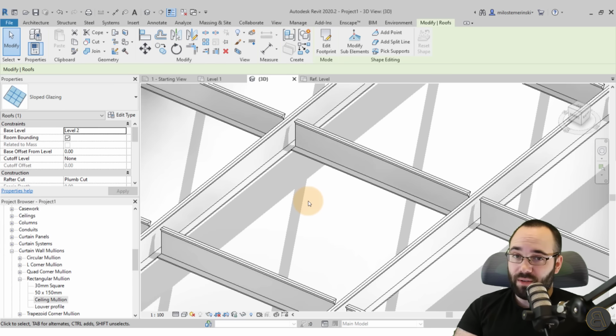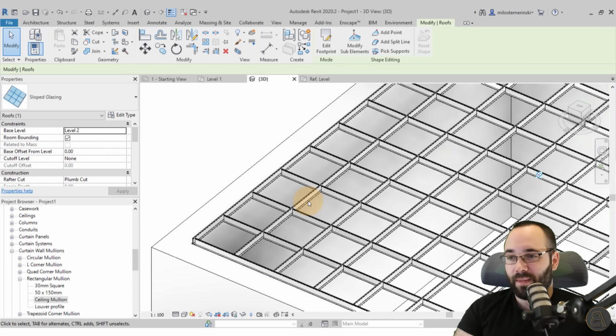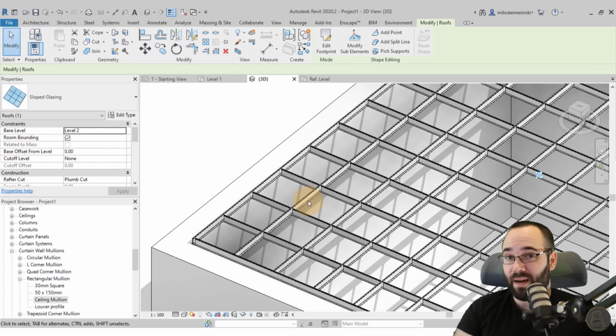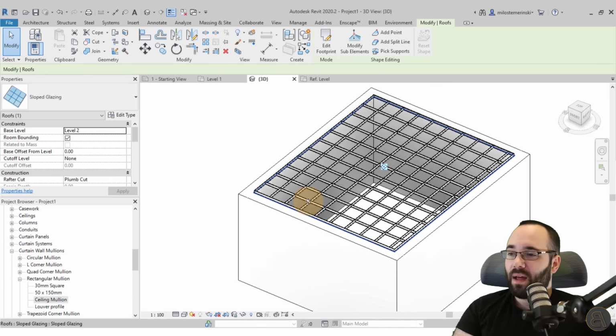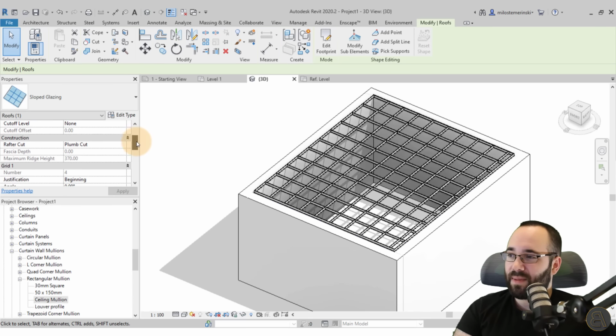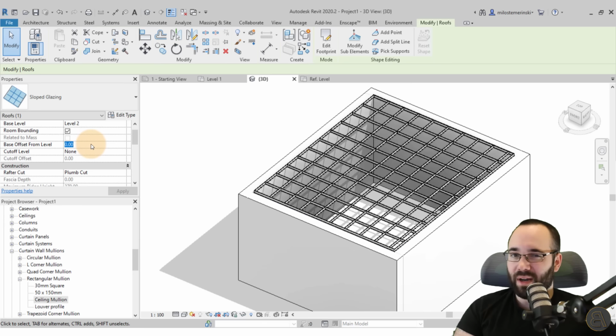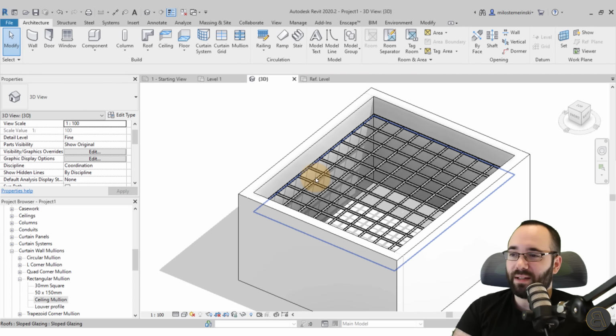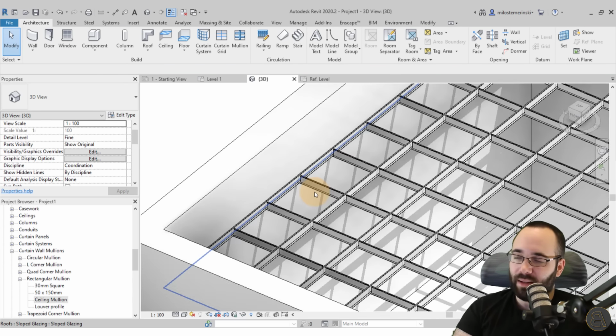Now for the actual ceiling placement or kind of the actual ceiling panels, you have a couple of options. So let me show you. Now before we do that, perhaps we can select the ceiling and go here to the properties panel, and then find base offset from level, and then let's just bring it down a little bit. Usually these are, well, suspended, so they should be a bit lower. So I'm just going to type in here minus 80 centimeters and then hit apply. As you can see, it drops down to that level.